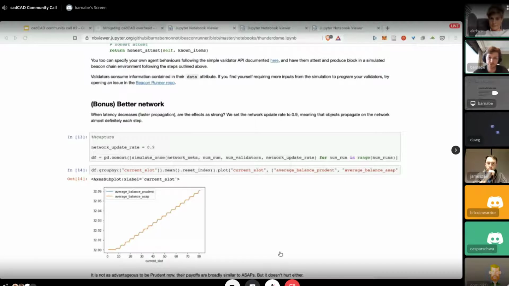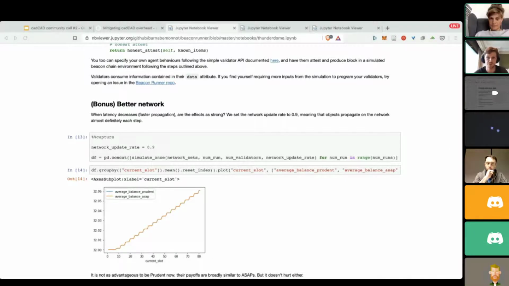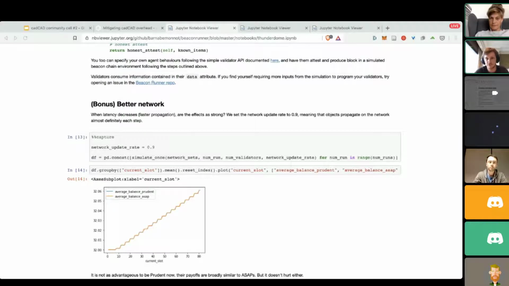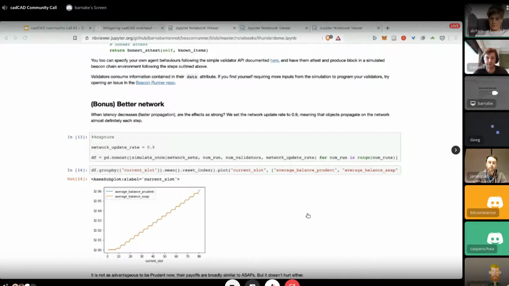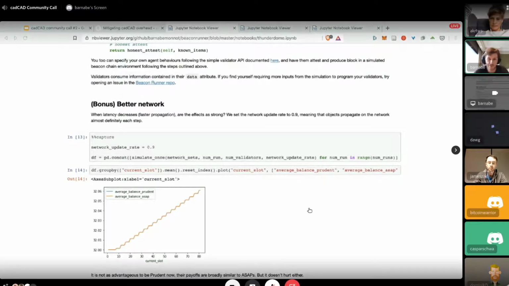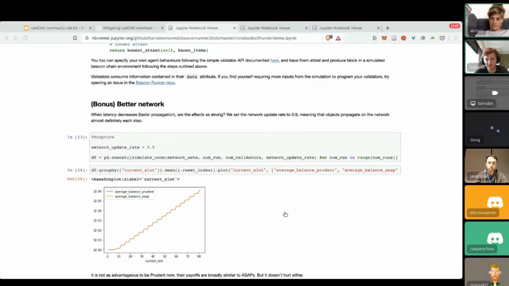Yeah, that's a good question. The network currently is quite simple. I really wanted the minimal viable network where I could have these latency issues, and I was hoping that through many different simulations, randomizing the topology and the positions, I might explore a larger space. But it could also be possible to simply extend the network object that I use and have differential latencies on different parts. You could also imagine that if you are randomizing the topology, you might have networks with higher diameters, or you might organically reproduce these kinds of clusters. It's not there in the code currently, but it's something that wouldn't be too difficult to add.